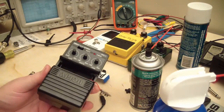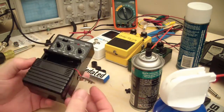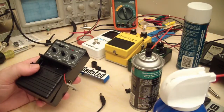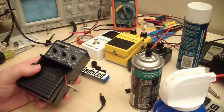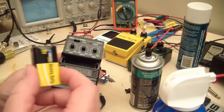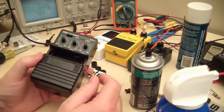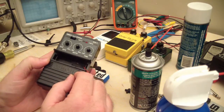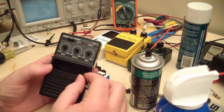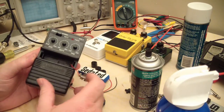Alright, well I didn't get very much further towards play testing it. As when I was reassembling it, I noticed that the negative lead has come off the battery snap. I did check it with the battery earlier and it was fine. But when I first originally hooked it up to the oscilloscope, I put it on a battery, and I did have some amplitude wavering, which I assumed was the battery going dead. So I put it on the PP2 Plus. I would assume now that this battery is not going dead. I mean, it's brand new. I was wondering about that, and it was actually just this lead had a short in it because it was coming off. Though that wouldn't have caused the original problem that Donald Demon had with this when it went out on him, because he was plugged into wall power, so that wouldn't have been a thing. But I've got another battery snap here, and I'll go ahead and put that in there, and then we'll play test it.